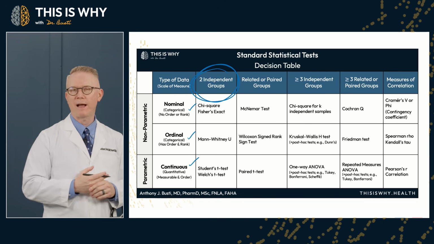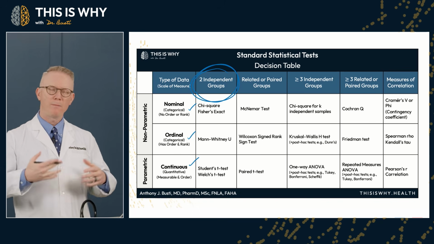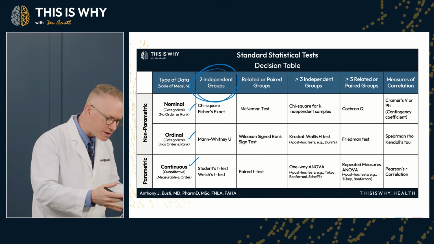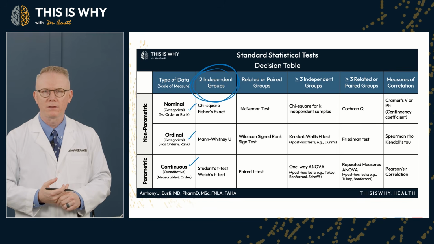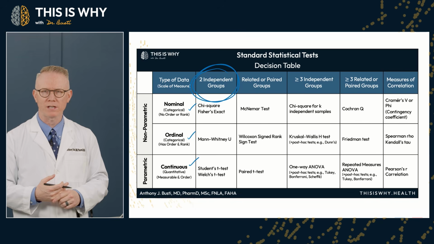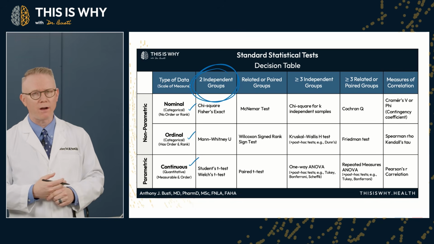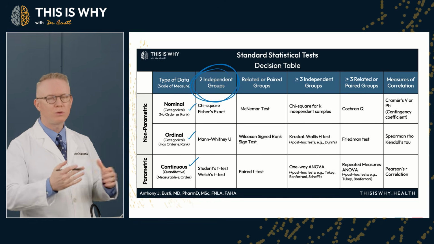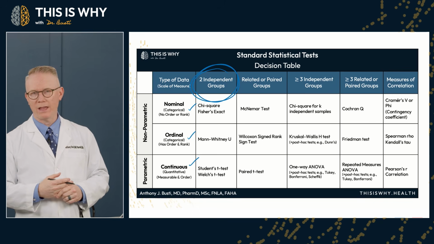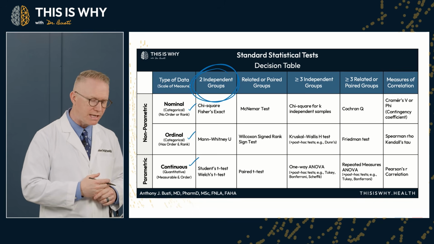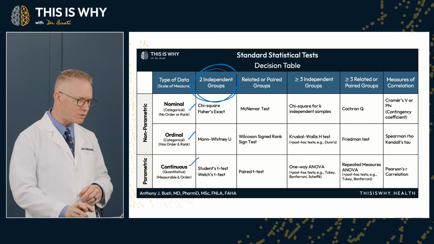That is what's great about this decision table, is it streamlines it down for you, makes it a little bit easier. Does this encompass all of the statistical analysis that biostatisticians do? No, of course not. I'm not going to insult those experts. This is a basic level, but it will carry you pretty far and gives you the framework to assess a paper or to write your protocol and then get appropriate consultation if it's needed, especially if you have some nuances to the study design that you're going to use.